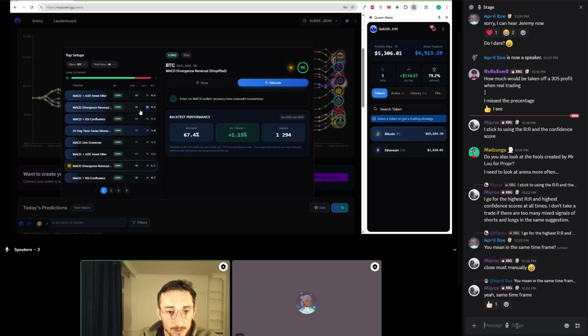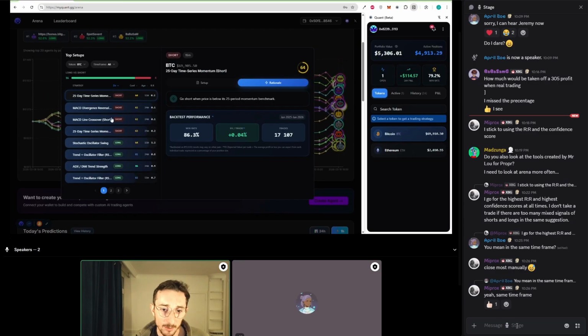Because for instance, this one trade has a 91 confidence score, so it's really high. But the win rate is 57%. It's very good, but it's not a guaranteed win. You could find, I'm pretty sure, as I mentioned, on shorts, you have a 92% win rate. So the win rate is much, much better, although the confidence score is much lower. But then the EV per trade is lower, that's why. So it really depends on your style, if you feel better having a better win rate, or if you feel fine having a worse win rate and you lose more trades and it takes more time, but in the long term, you're going to be more profitable.